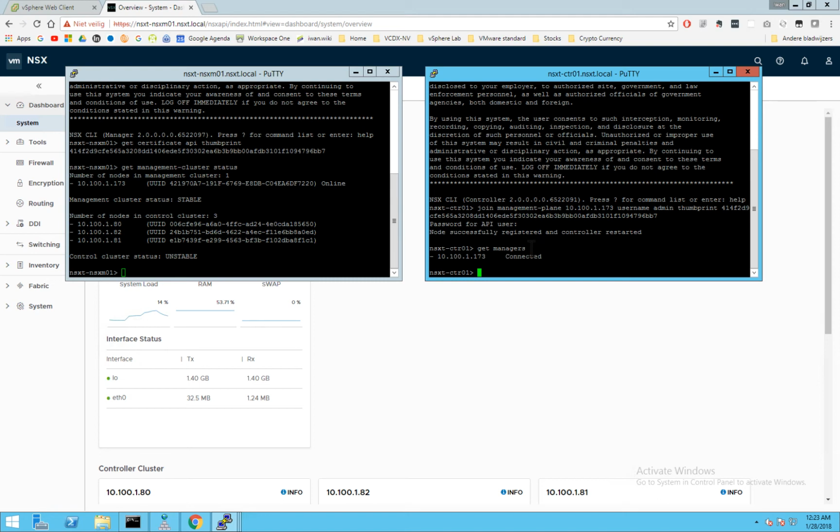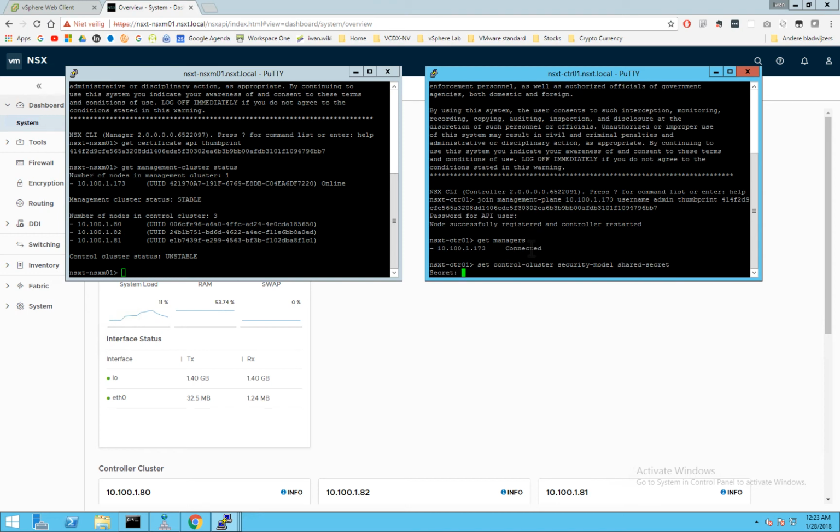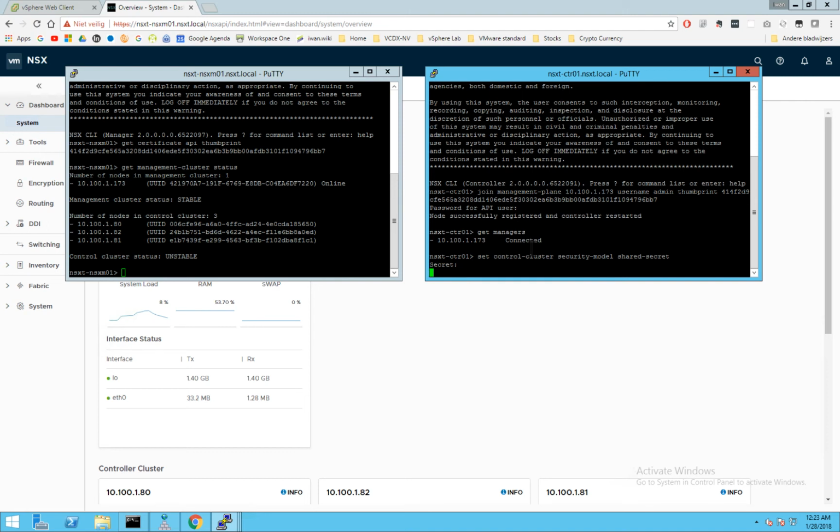First of all, we need to do the command set control cluster security, and the security model is a shared secret. If I hit enter now, it will ask me to type in that secret. I will do that. The secret needs to be the same on all clusters.